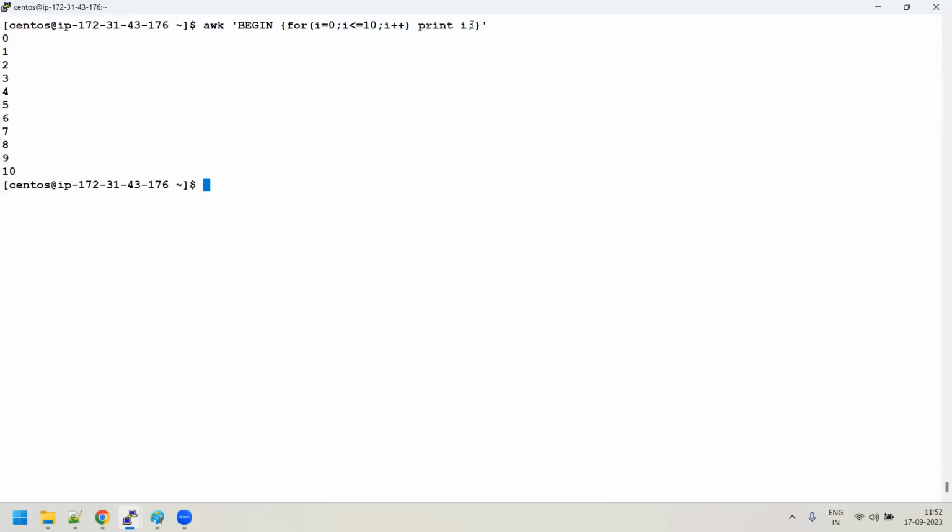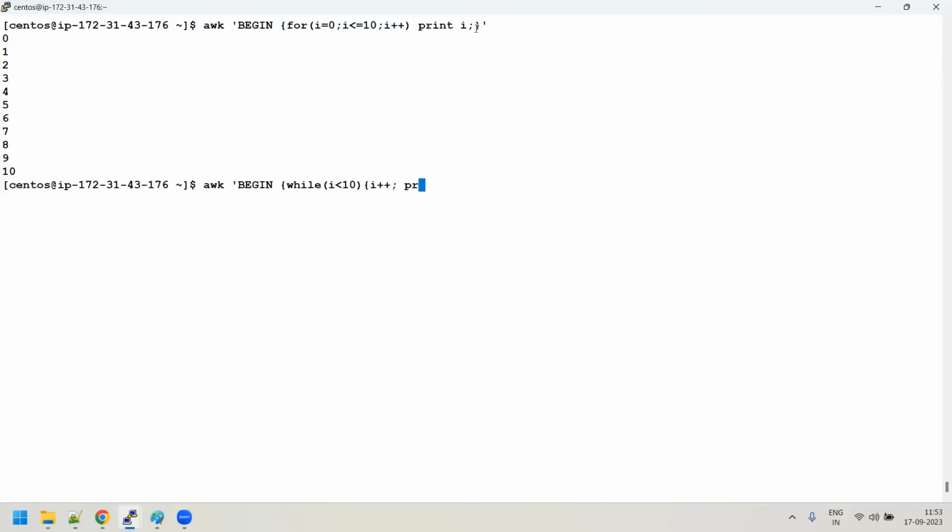Similarly, you can use a while condition also. BEGIN, open the curly bracket. I'll use a while loop while i is less than 10. Open the bracket, that's the next statement: i++; semicolon. Semicolon means you are putting in the next line.